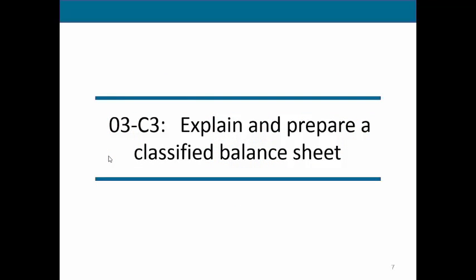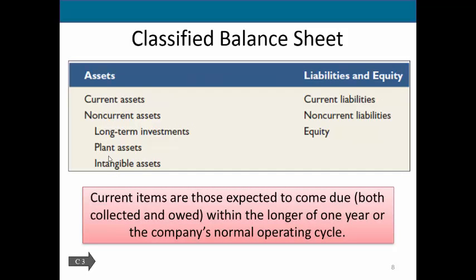So here we're going to look a little bit more into a balance sheet, and we call this a classified balance sheet. We call it classified because we're going to have different classifications of the items on our balance sheet. Specifically, we're going to classify our assets and our liabilities. First, let's look here, assets. When we make a balance sheet, and if you go back in previous chapters, you'll notice that your balance sheets are set up in this order, but we haven't called it to your attention yet.